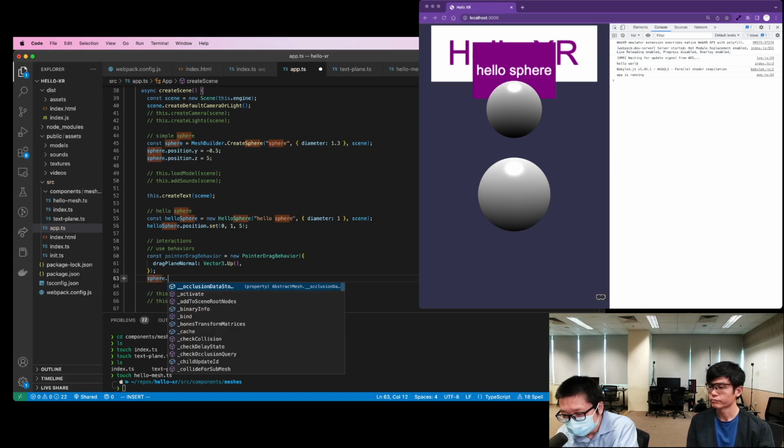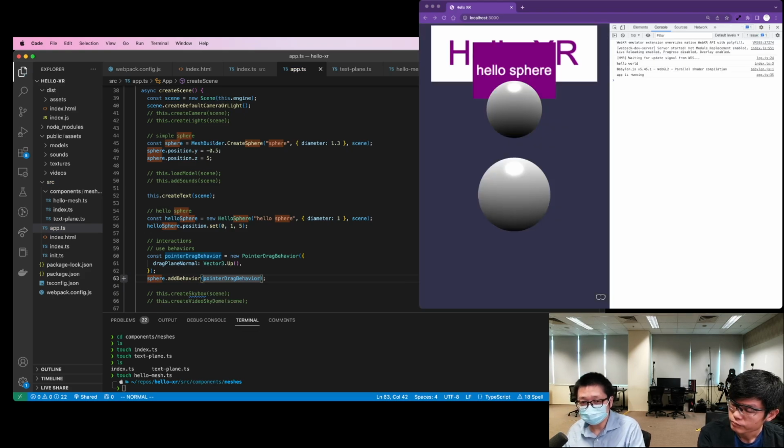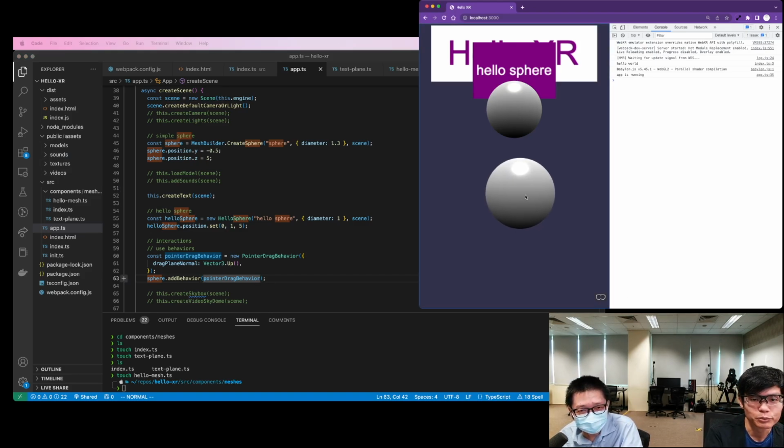So we got the pointer drag here. All right, as simple as that. Let's try. I hope this will work. Moment of truth. Oh, wow, okay. It moves in a certain way. Is that what we expect? It's actually moved the way we expect.